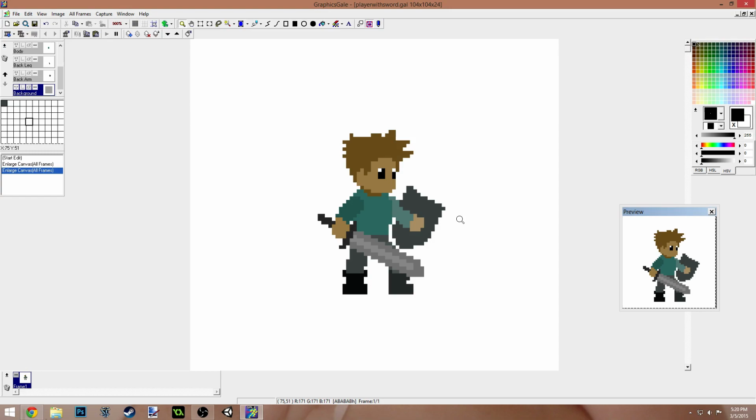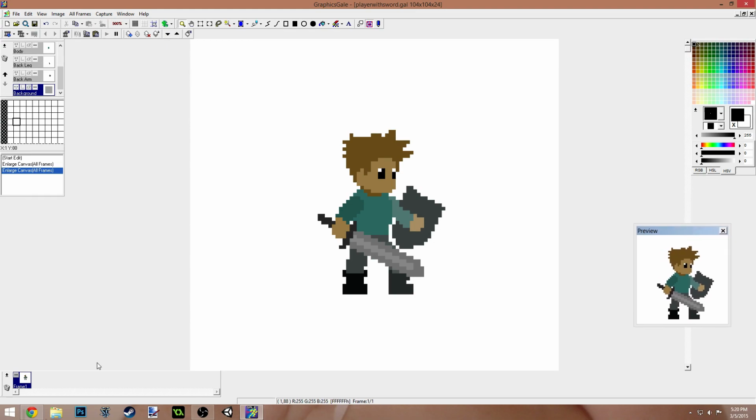Okay. So let's think about how we want this character to be attacking. The thing with attacking animations is generally they're really quick, like 3 or 4 frame animations. They're not super complicated. So, well, they are complicated. That's a lie. Oh, there we go. Okay, that's a little better.